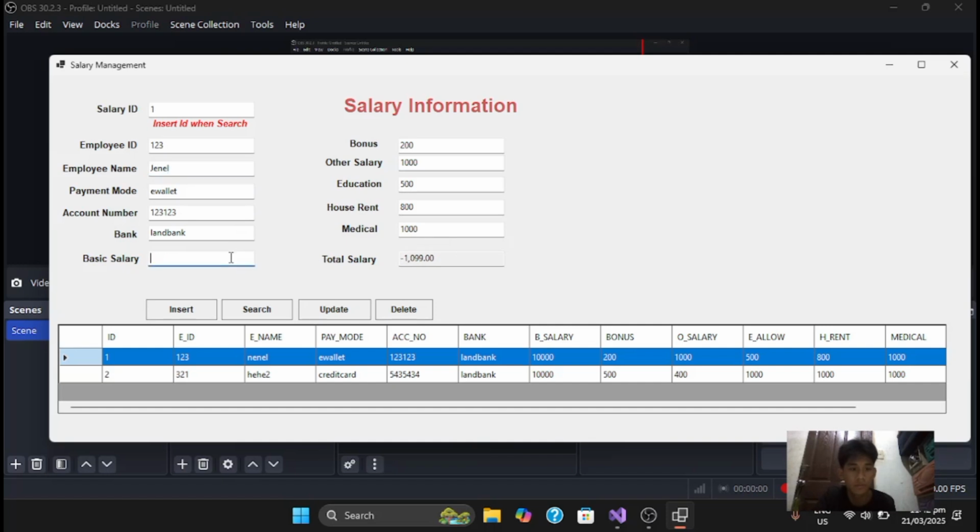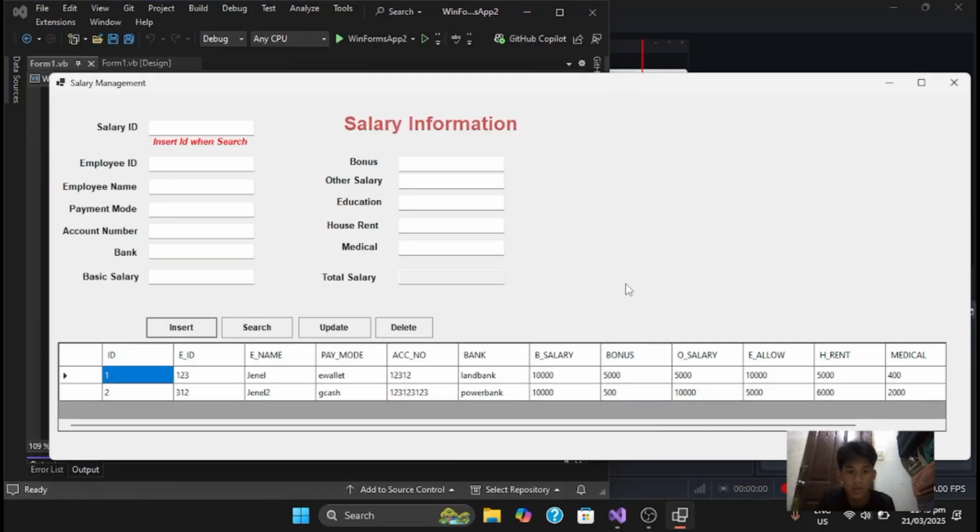Salary to 20K. Then click the update button. Now the selected row is updated with the new values, and a message will appear such as data updated successfully.